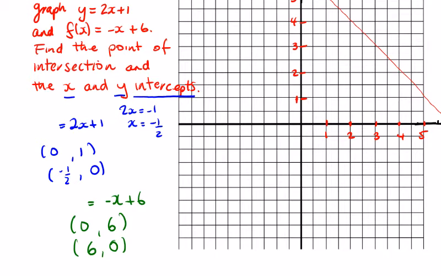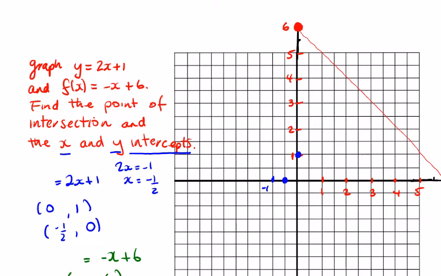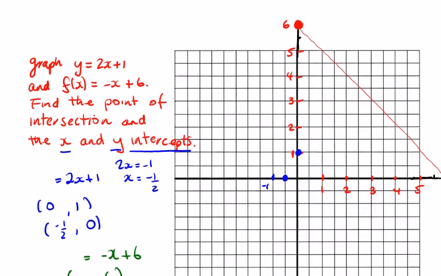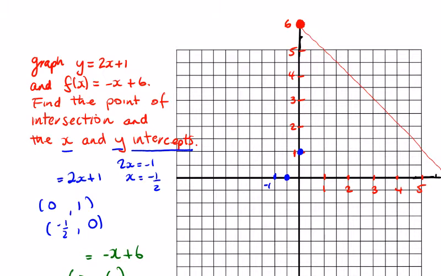And if I graph my blue line, 0, 1, 0 on the x, 1 on the y, and minus a half on the x, 0 on the y. So minus a half, coming back to here, minus 1, minus a half is here, 0 on the y is there. So let's look at sketching my blue line, and I'm going to go up because we're asked for the point of intersection here.